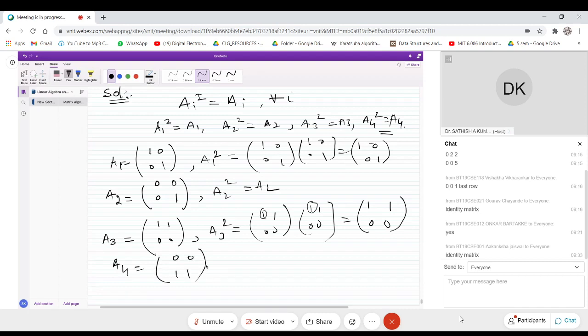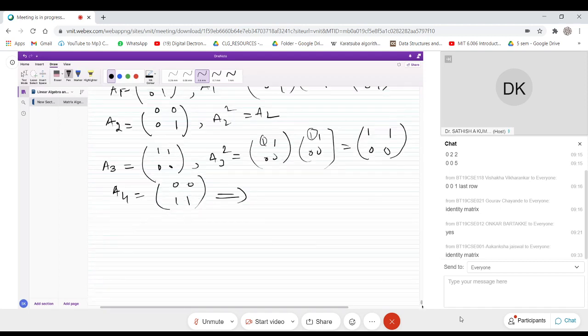Suppose we consider 0 0 1 1. So you will get that matrix. So all these four matrices will satisfy this condition. Therefore, you can write A1, A2, A3, A4 as that. Now we'll show they are linearly independent, because as a spanning set you can consider A, B, C, D, or whatever you want. And one more thing is that it is a 2 by 2 matrix, so the maximum dimension will be 4.